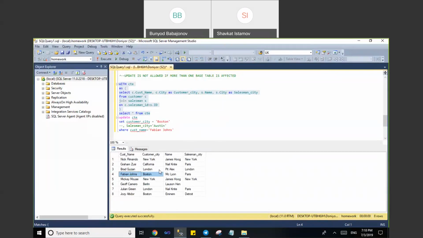This happens when your customer moves from one place to another, and now you have to update the information that you have. And if their salesman also moved from Paris to Austin, then I can do the same thing separately for the salesman.